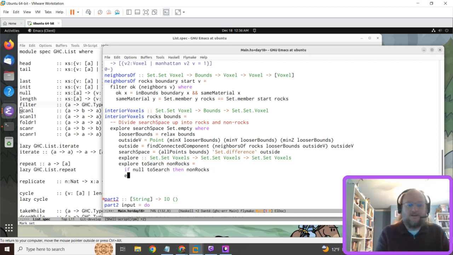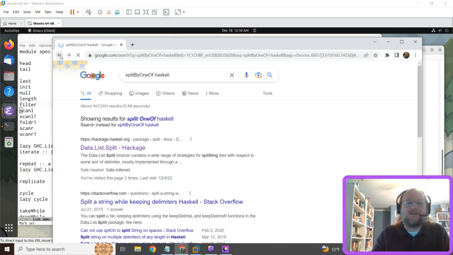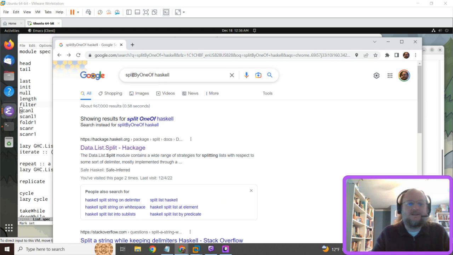Great. Start. We need to extract a single element from a set. Is there a helper to do that?